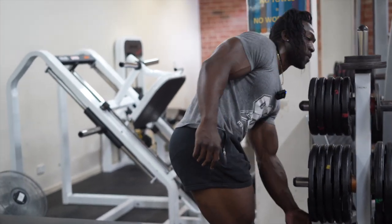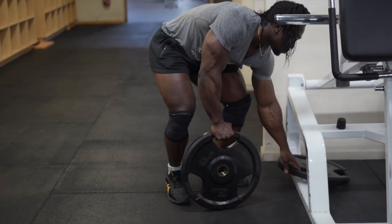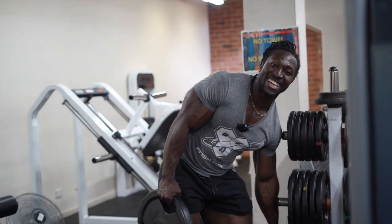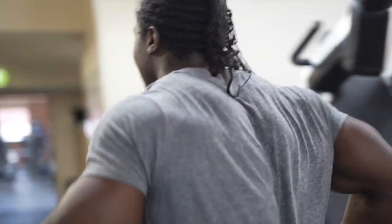I wanted to jump on the leg press today, but with my 30 minutes, I don't have much. It's funny how most days while I'm training, I'm just like, oh sheesh, can't wait till this is over. Now I feel like I don't have enough time to get the workout in. You've literally got 7 minutes. Yeah, I know. Better hurry up. We got 1 minute for the outro. Quick. Let's go.